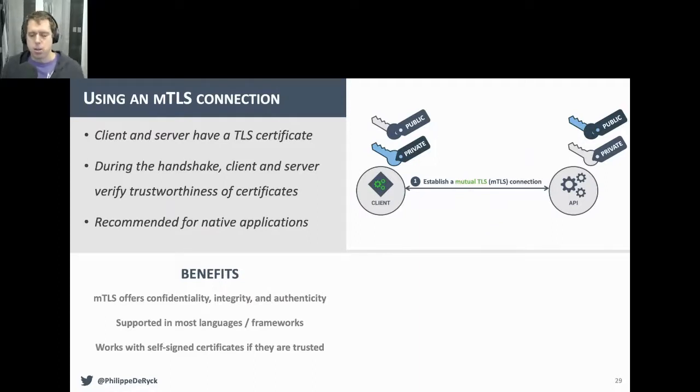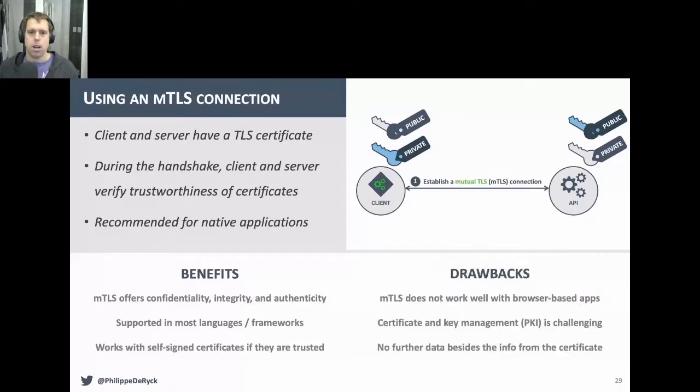One important side note, trusting certificates is difficult, but this also works with self-signed certificates. The only thing you need to be able to do is verify whether you trust a certificate. So if you, for example, generate your own certificates and you know, hey, I generated this particular certificate, this is fine, then you don't need a whole CA with publicly trusted certificates to make this work. That's a very important side note.